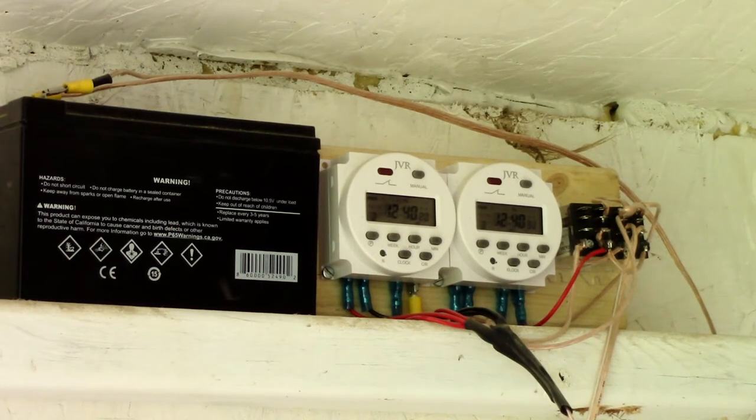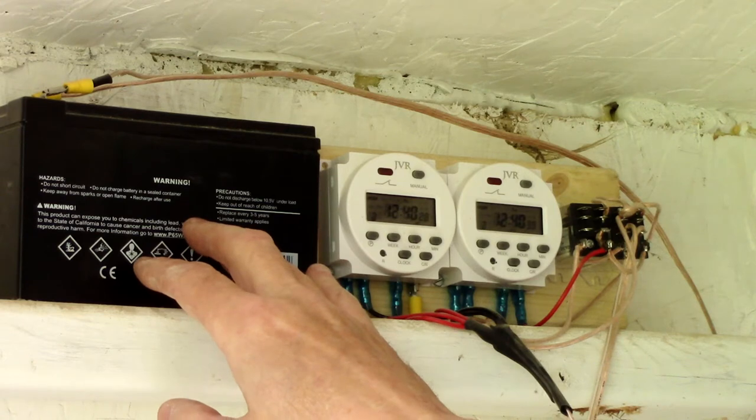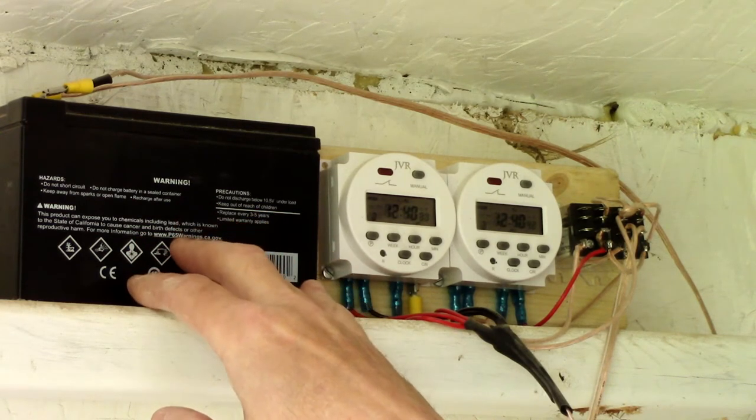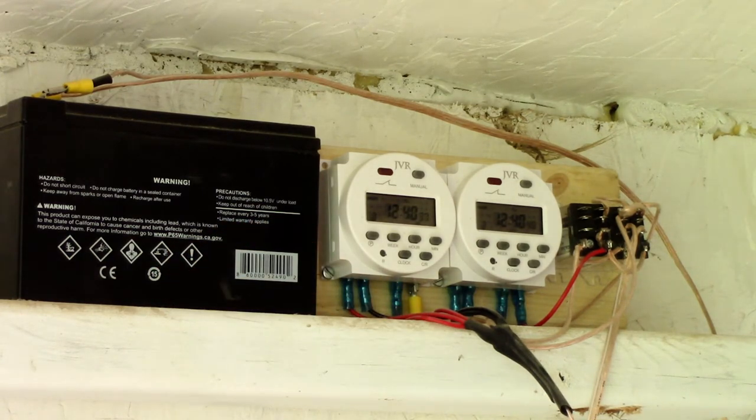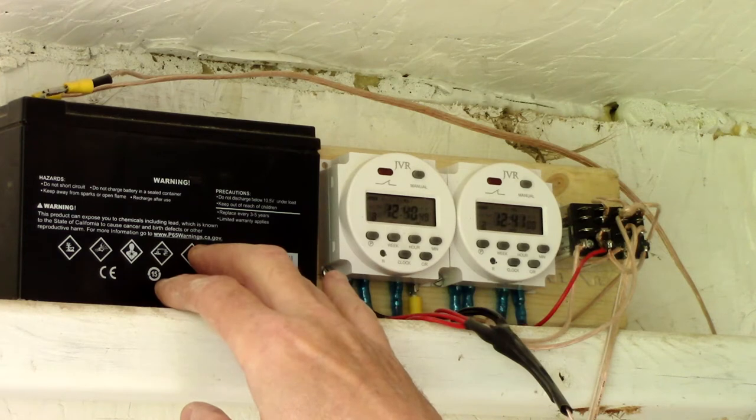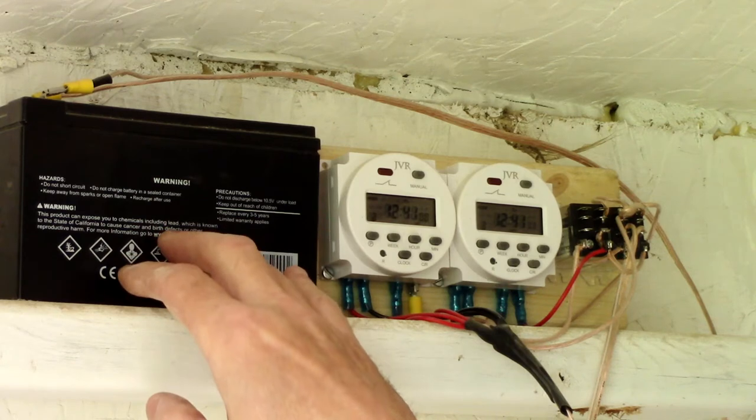Here are the timers and the battery that runs the system. That actuator runs off of 12 volt power so I have a small rechargeable 12 volt battery. You could use any reasonable size 12 volt battery. You might put a trickle charger on the battery either a solar charger or 110 volt power trickle charger to keep the battery in good shape. Although the actuator doesn't really draw a whole lot of power and it's only doing it for a minute or so in the morning and in the evening. So it's not drawing a huge drain out of this battery. The battery should last for a very long time.